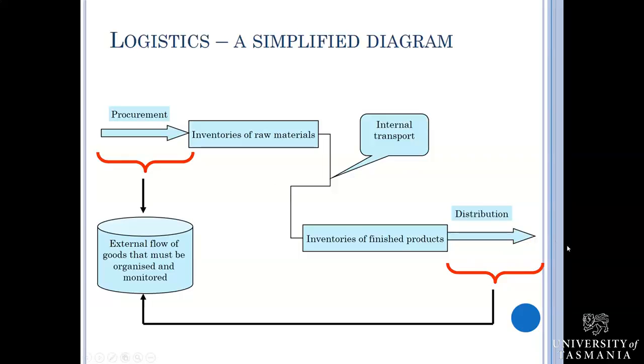And then we have the distribution. So once you have the finished products, we have distribution. So you have the unit called warehousing and distribution, right? So that's your third unit. So you see the whole process. Now, we're talking about the logistics process here. But if we talk about supply chain, then you got lots of other elements, right? The finance side of it, the marketing side of it. So you got the whole thing together, and that's why you have so many units. They make sense because they work together.